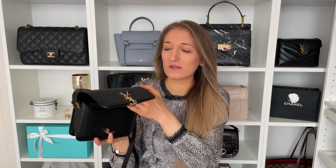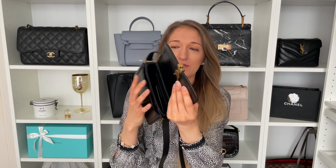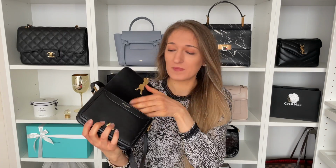At first, when I looked at the Cassandra a while back, I thought the closure mechanism was a little fussy, but from experience, and I've worn this bag a bunch since I purchased it. The day after we were at the outlet, we took the train down to Rome and spent a couple of days there. And I'd say 4 out of the 5 days, this was my go-to bag in Rome. It was super easy to open and close, of course, and it does fit the bare essentials. Maybe not 2 phones, but 1 phone plus a card holder and mask and stuff. So it has, I don't want to say a large main compartment because it's not really large, but a main compartment and a very narrow front compartment.